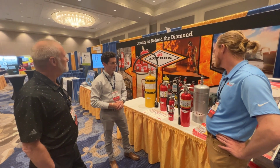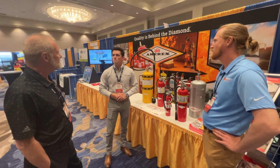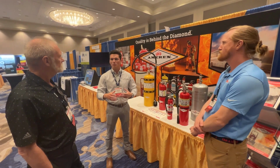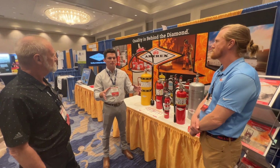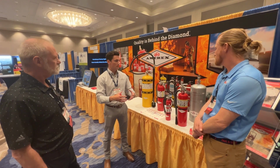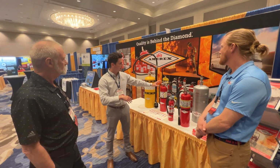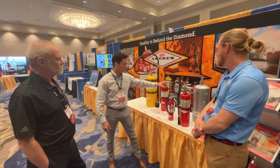What really drove the 10-pounder? Did that come from a particular vertical market, or was it mining, or where'd that come from? The request did come from, not necessarily offshore, but mining and waste management. You wanted something smaller to fit a certain rate, standard, but at the same time had a similar footprint to this. So you're looking for almost like a drop-in unit. Yeah, that was the focus. How can we blend an already great product with something that's going to be more heavy duty? This is kind of the best of both worlds.